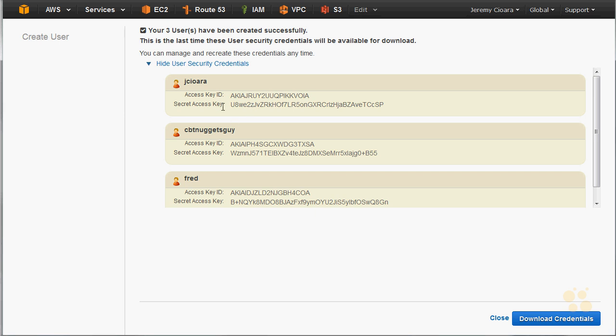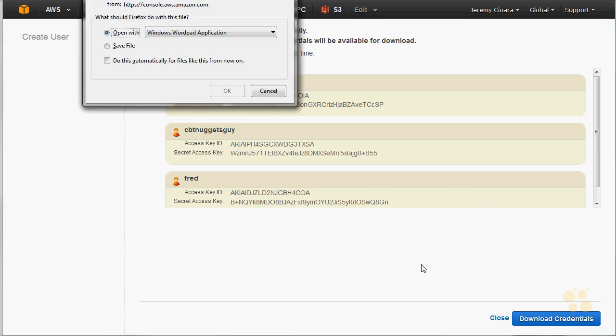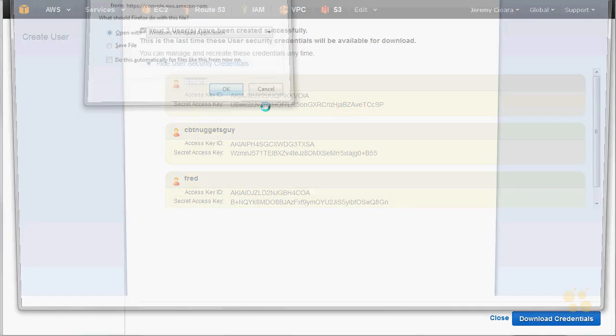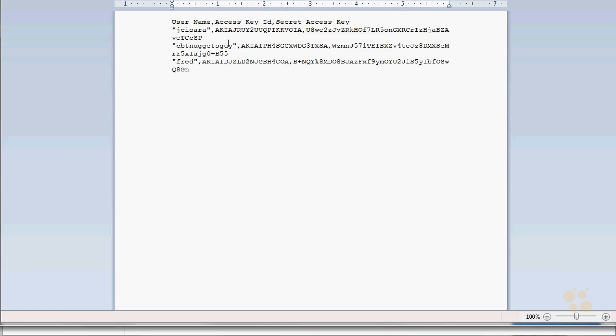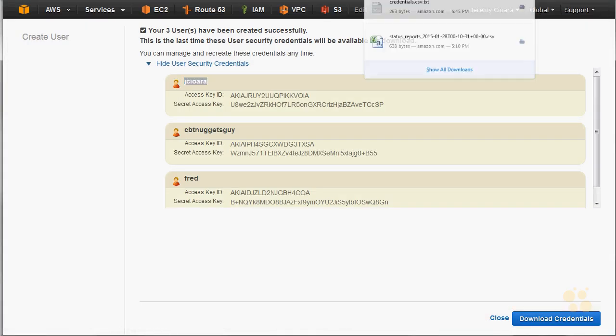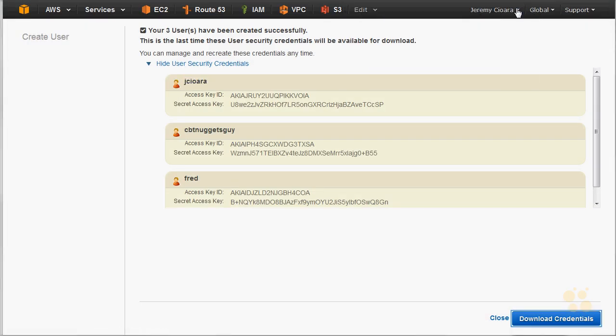So essentially now you can grant these users, and that's kind of using this user account like a service account, right? I'm getting into the concepts. If you want, you can click on download credentials, and it will give this to you in a CSV, which you can open with, I don't know why it just opened that in WordPad. Usually you're going to go at that thing with Excel. Why did it use WordPad? It's weird. So I'm actually going to just rename that and put a text file extension at the end of it.